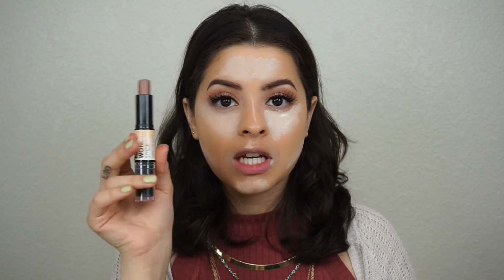Okay. Now it's going to be the contour section. This one's actually the more important one, because this is what's going to shape your face the most. You don't want to get anything too dark, but you want to get two shades darker than your face. I'm going to use the contour side, the darker side of this stick.